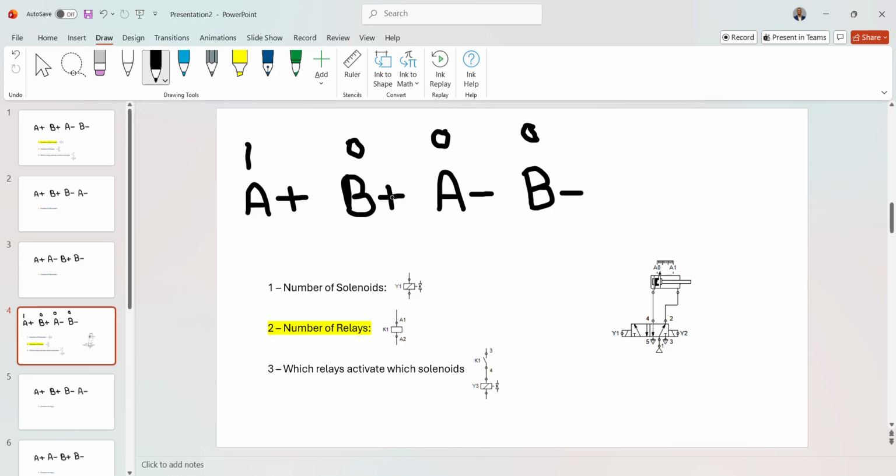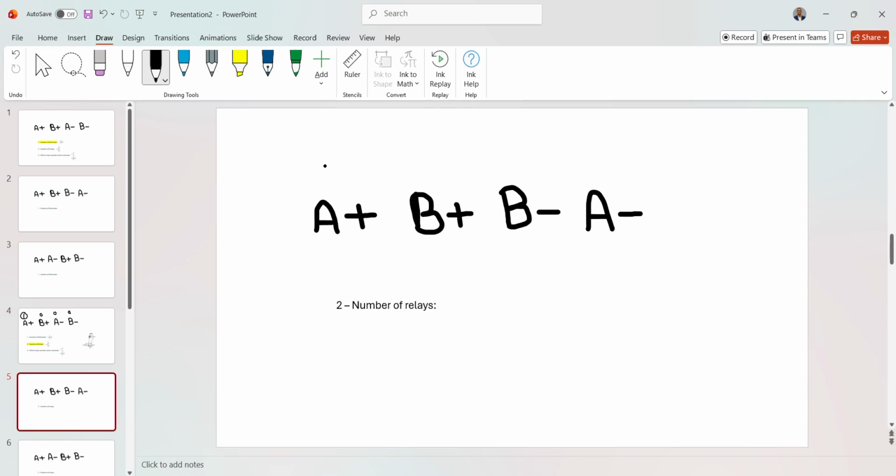No, actually this sequence can be operated by only one relay. Only one relay would be enough. Alright, moving to the next sequence. Again, we do the exact same thing. The first sequence always needs a relay, so one relay. Then we jump again, B compared to A, they are not the same, so 0.